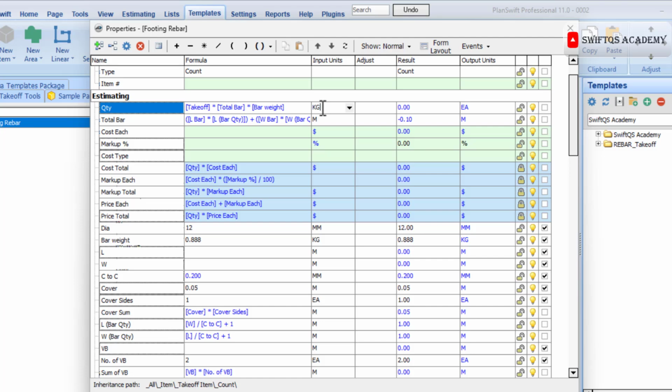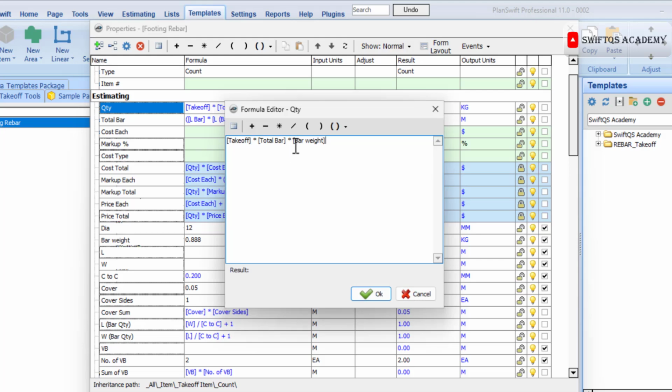I know some of you may be asking, what if I want the result in tons and not in kg? To have the result in tons and not in kg, all you have to do is to click on the bar and then click on these 3 dots and then divide the result by 1000. And once I click this OK, the software now gives us the result in tons and not in kg.